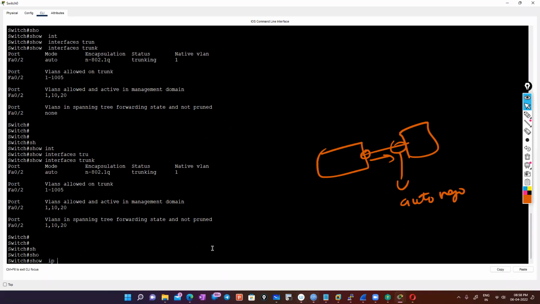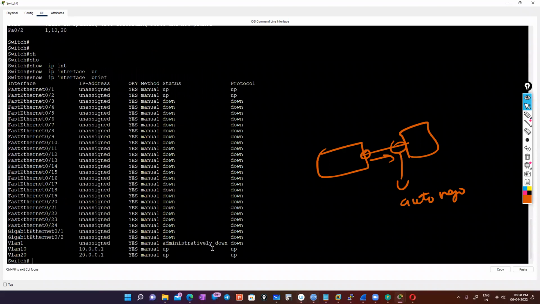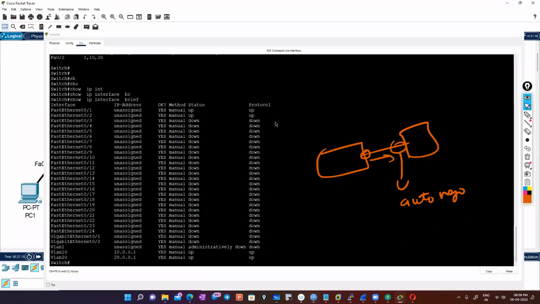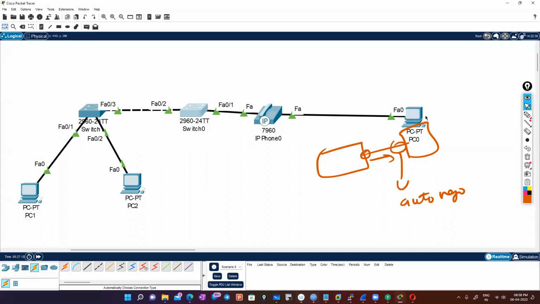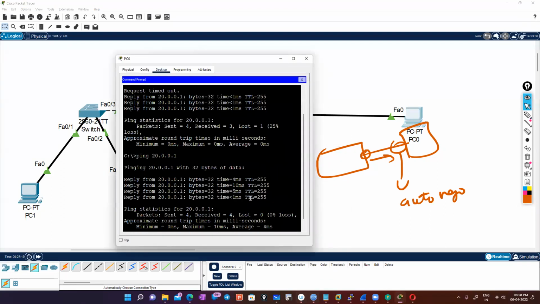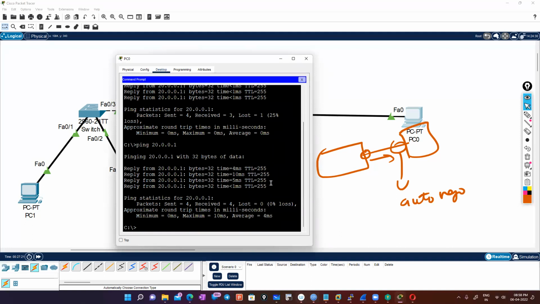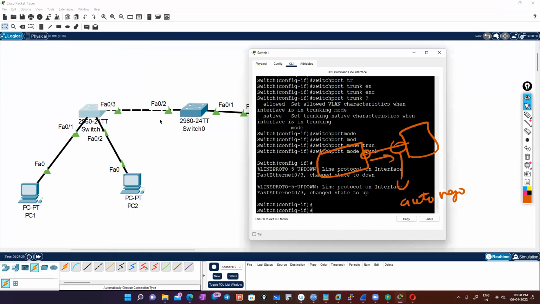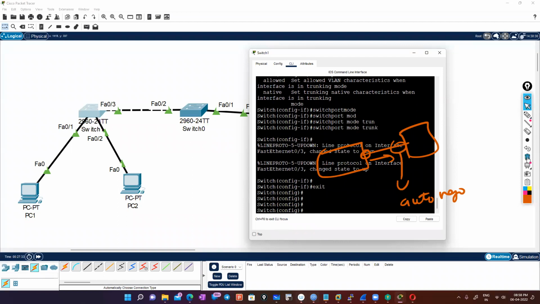So what is the IP address that's been assigned? Both are up and running. So now I'm testing from this 20 network. Can I ping the 40 network? 40.0.0.1. Did I assign 40.0.0.1 as a gateway here?